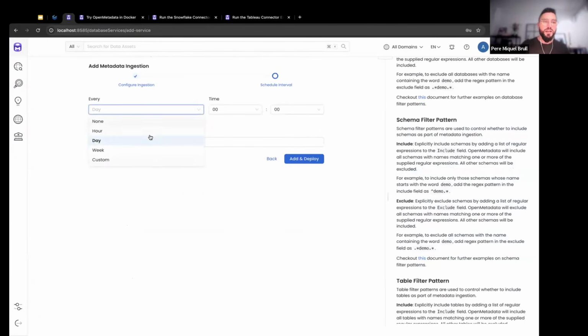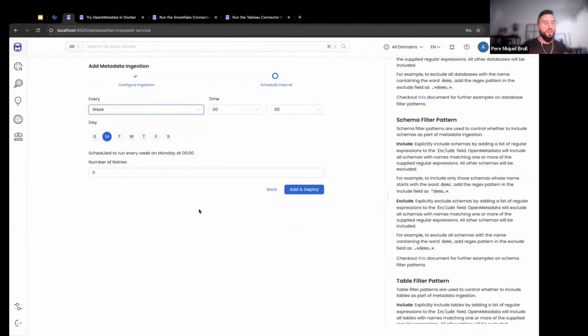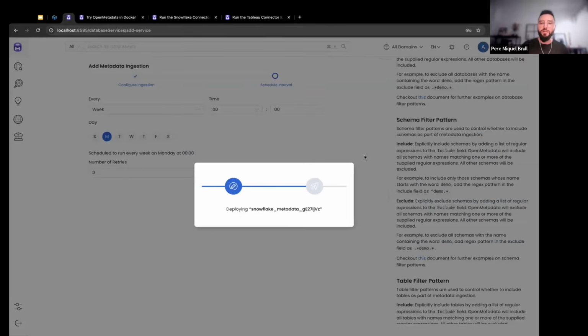And as you can see, there are different ways that you can schedule this process, because the idea is not for you just to run it once and forget. We want to also have updated metadata. We also want to know if new changes are happening, tables are appearing, tables are disappearing from your systems. But if you are not sure when you are getting started, how often do you actually need this metadata to be refreshed? You can maybe just set it weekly for it to run Mondays, whenever it is that you don't have that much load into your databases, get it deployed.